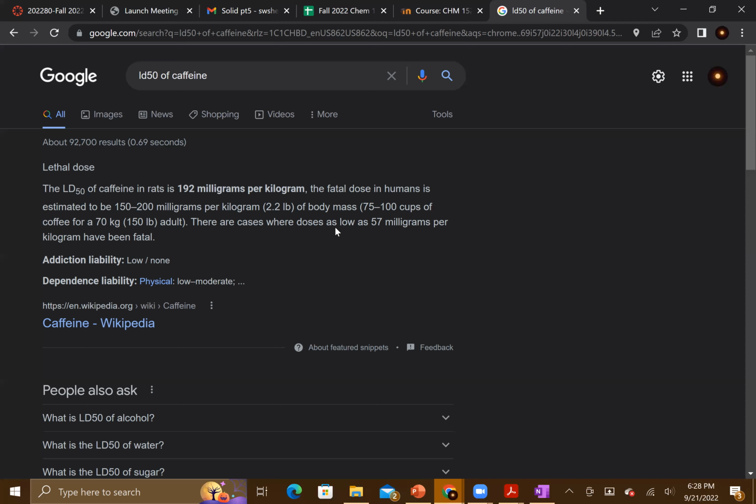So I just calculated it in parts per million. Again, all I did was take the milligrams and convert them into grams. And because it says per kilogram, I converted the kilogram into grams, which is 1,000. So you take 0.192 divided by 1,000, then multiply that by 1 times 10 to the 6th, and you get 192 parts per million for your answer. So that means in this concentration, it doesn't take a lot to reach that LD50, which is 50% of the lethal dose that a human being, or in this case a rat, could take.